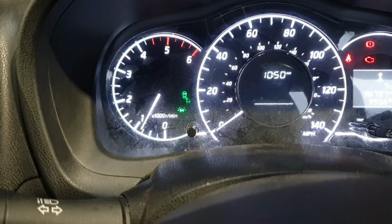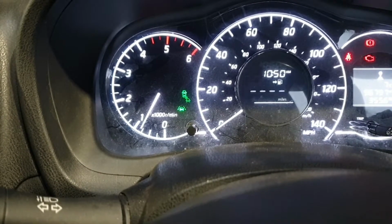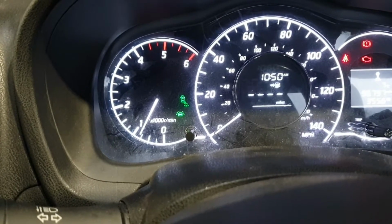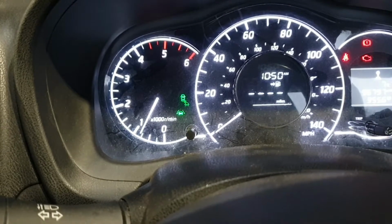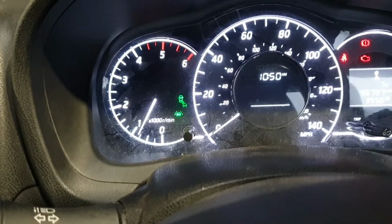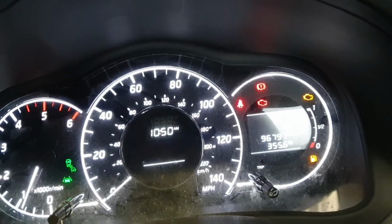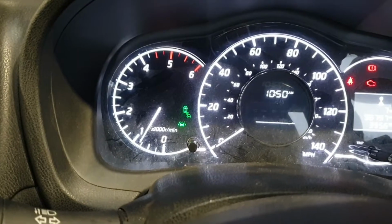So they say the diesel particulate filter was replaced, and since then the car was okay. And recently the car was taken to a Nissan dealership for this problem, and the differential pressure sensor was changed by the Nissan dealer, and the car is back. As you can see now, when I rev the vehicle, the red engine management light sign has come on as well, and as you can see, the engine is still running.